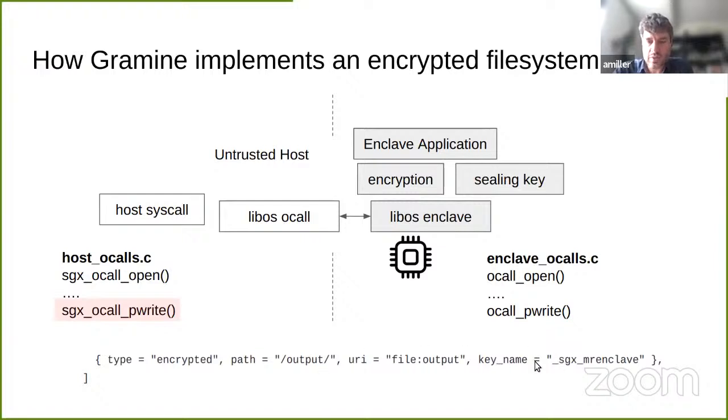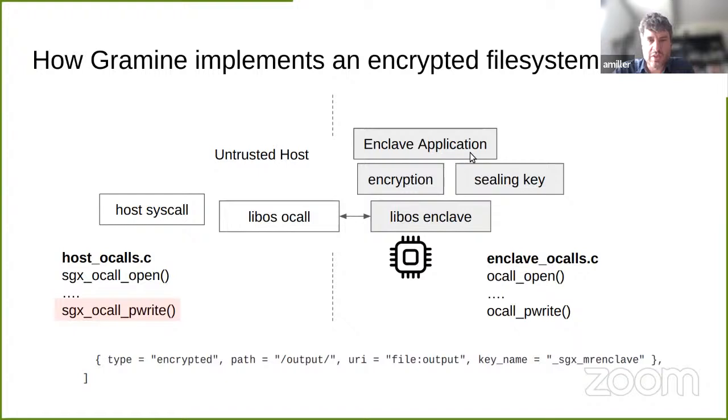And this key name says that only this program with exactly this MR enclave will be able to decrypt that file at all. If you have a different MR enclave, you'd get a different key altogether. You wouldn't be able to read a file made by a different enclave. That's what that parameter is. And the way this is implemented in Gramine, we'll have to go into some detail, because we'll go into how a surprising attack can show up.